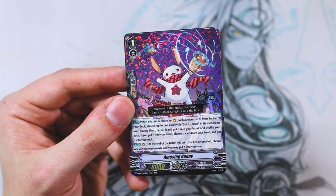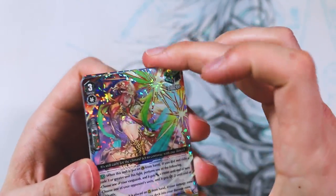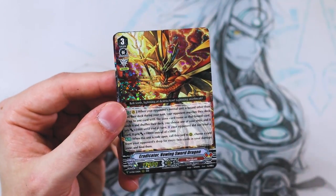At the end of the battle, this unit attack or boosted, choose one of your rearguards and you put in your soul. That's pretty decent. Heal Guardian for Kagro. So we got Eradicator, Vowing Sword Dragon.